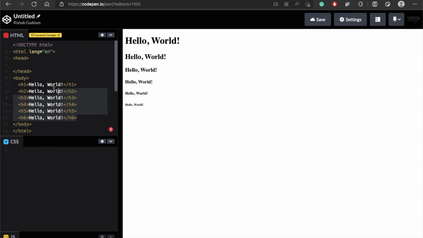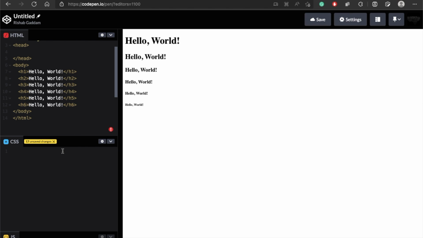So now you might have the question, why would you use these heading tags when you can just edit the font size inside the CSS panel? Well, first of all, when I've been coding with HTML, I've noticed that these things have different padding.